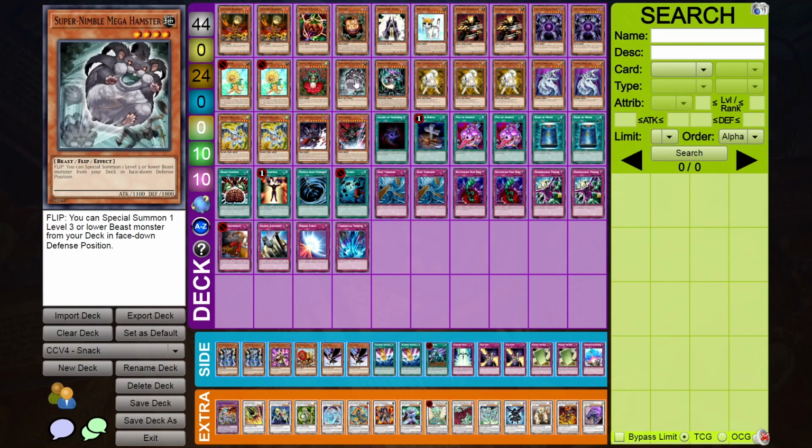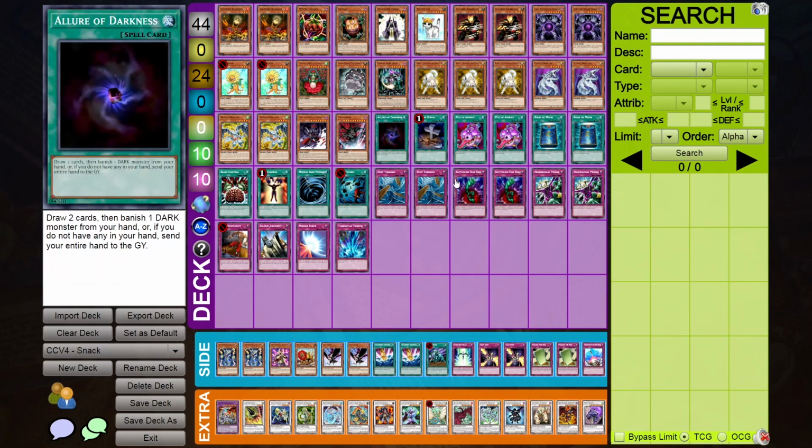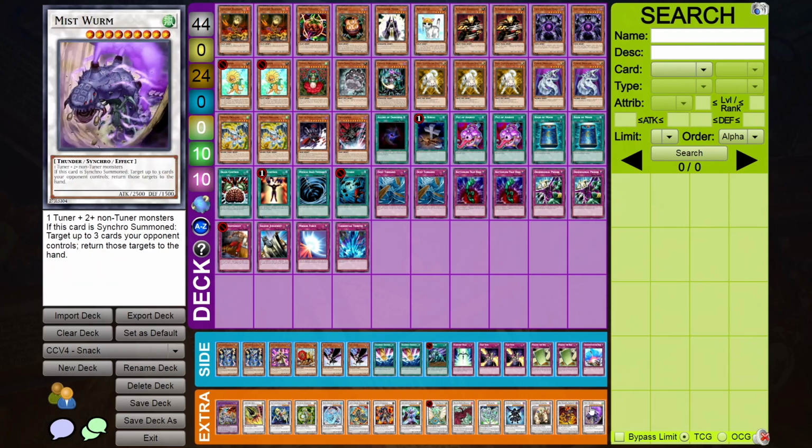Speaking of which, that's kind of where a hamster comes in. If they run into your hamster and they don't clear it, then you have something. You can clear the back row with Ryko, and then you have something to synchro with, either the Ryko or the hamster. In fact, you could make a Mistworm. You can go Bellum, Ryko, and hamster into Mistworm. As you saw, Mistworm's absolutely insane.